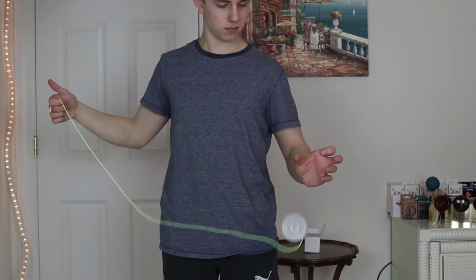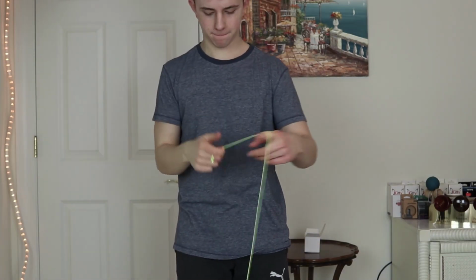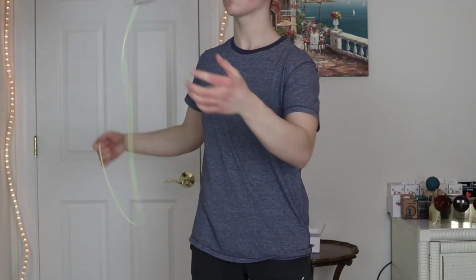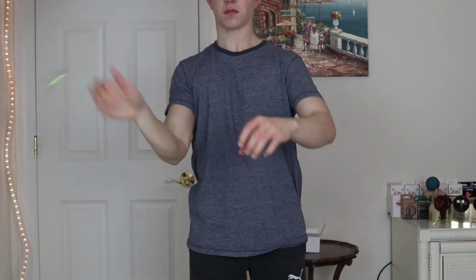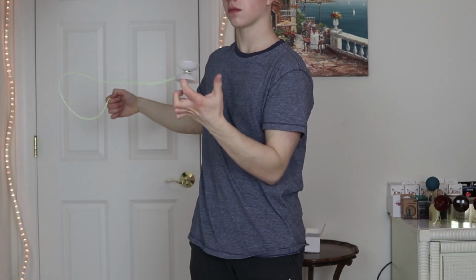Thumb grinds cannot really be done, to be honest. The way the ridge is shaped, it'll just slide right off your thumb. However, talon grinds can be done, but like I said before, the finish is just a little sticky for that. Finger spins, I'd say, are probably the best grind to do with this YoYo. Even though there's that engraving right there and it's flat capped, finger spins can still be done with a fair amount of ease, so it's really not too bad for that.